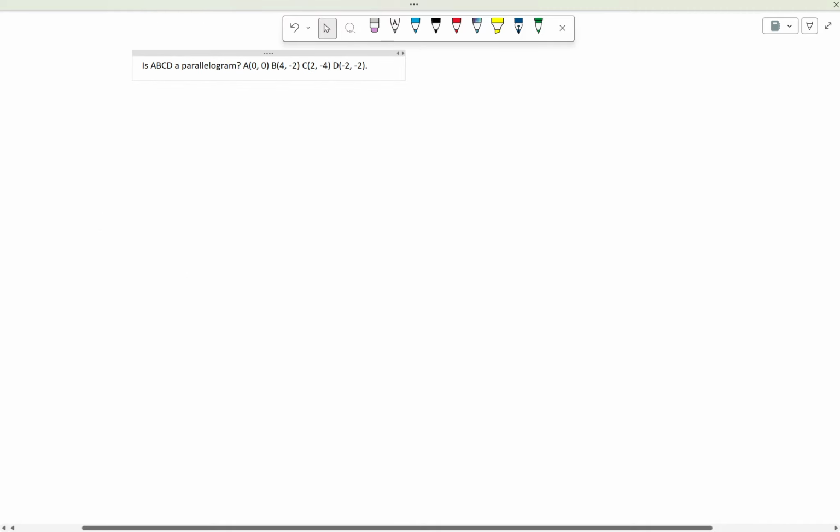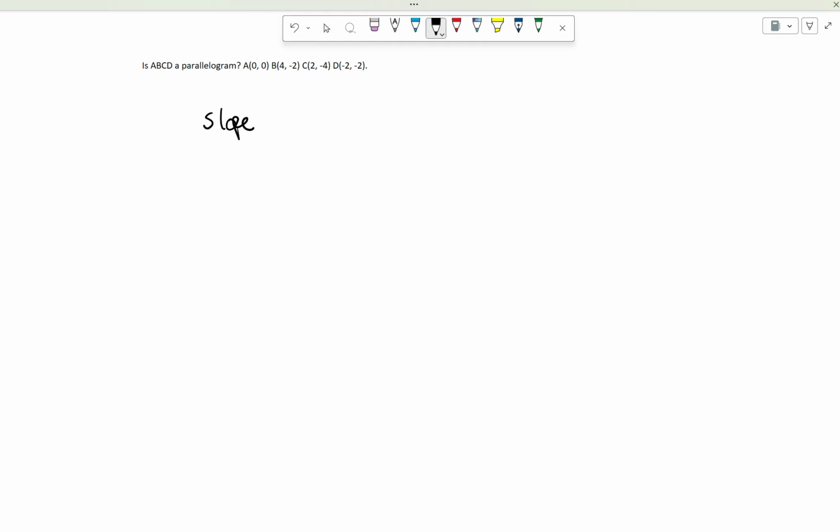Well, we know that AB and CD are across from each other, right? Because it's listed as ABCD. We know also that we have these diagonals. So there's a bunch of ways we could do it. We could do it with slope. Okay? Which we're going to take the slope of these sides. And if the slope of the opposite sides, AB and CD, also, the question is, is AD parallel to BC? Because we would need both.